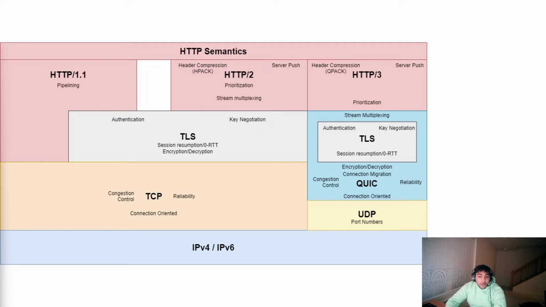What QUIC is actually more intended to be is the replacement for TCP. So TCP, your bread and butter protocol that is used for most things on the internet, you may ask yourself, why don't we just update TCP to do QUIC features? In practice, this turns out to be way too difficult. And so they made a new version called HTTP/3, which has the exact same features of HTTP/2, but implements them in a very different way.